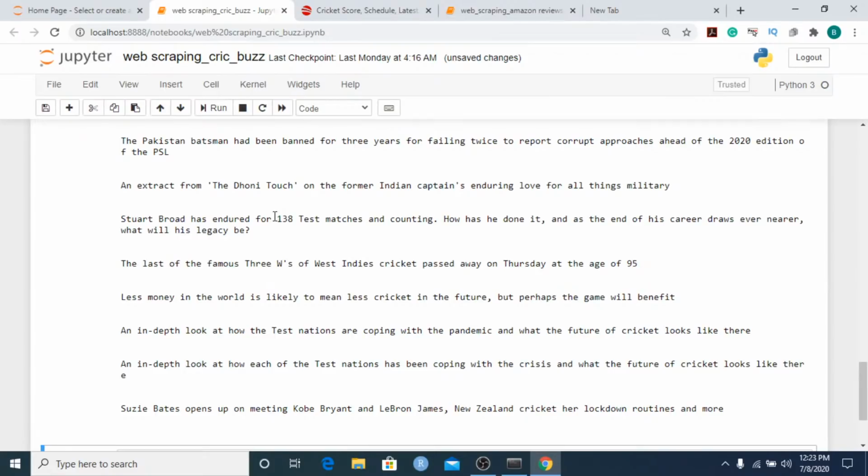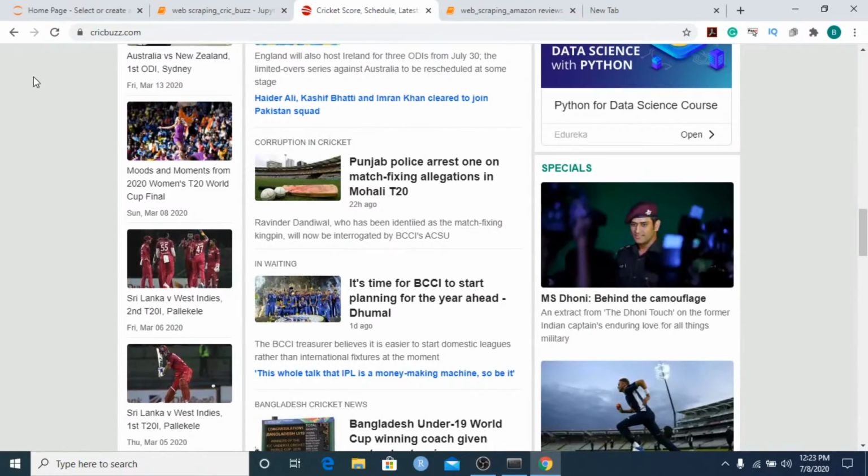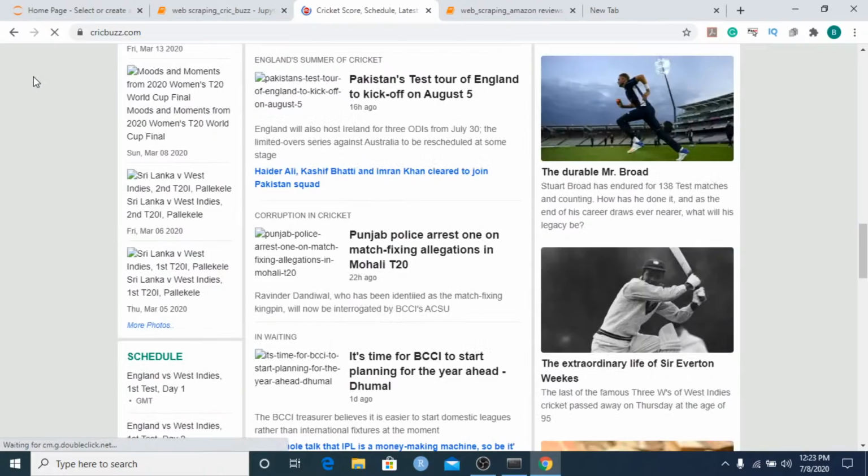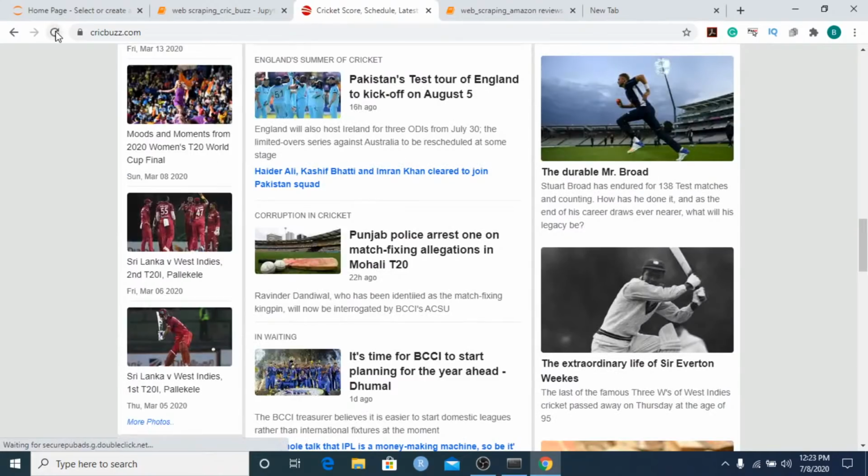Chandu is asking, is it possible to scrape any website or any page? That would depend on whether your request is met. Most of the pages are public. So if you have any public websites, most of the public websites, you can definitely scrape data, and also the data has to be static. If the data is static and the website is public, you can definitely go ahead and scrape whatever is present over there.